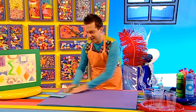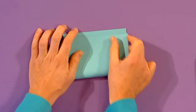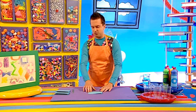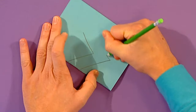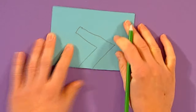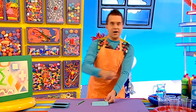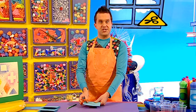There we go. One more, I think. Another piece of card. This time, I'm going to draw a zigzag shape. Draw half of it, like this. Now, keep your card folded and cut out your shapes. But remember to start cutting at the folded edge. Be careful, though, because scissors are sharp.